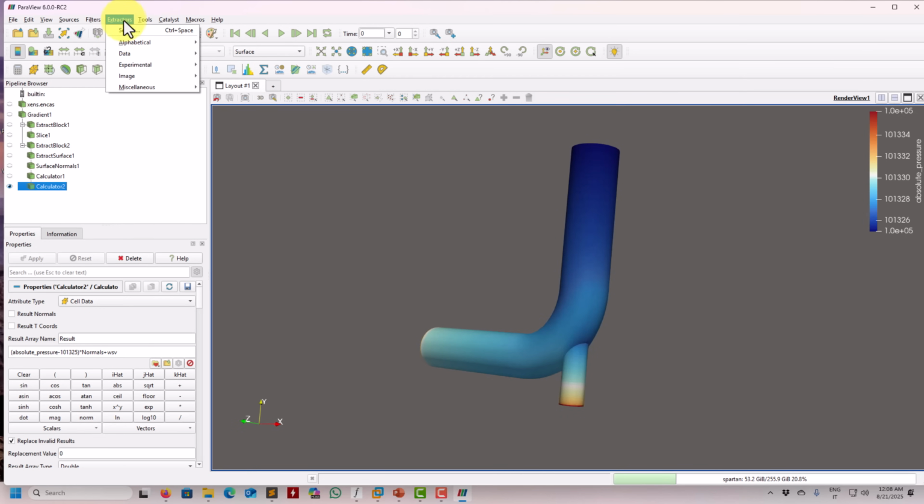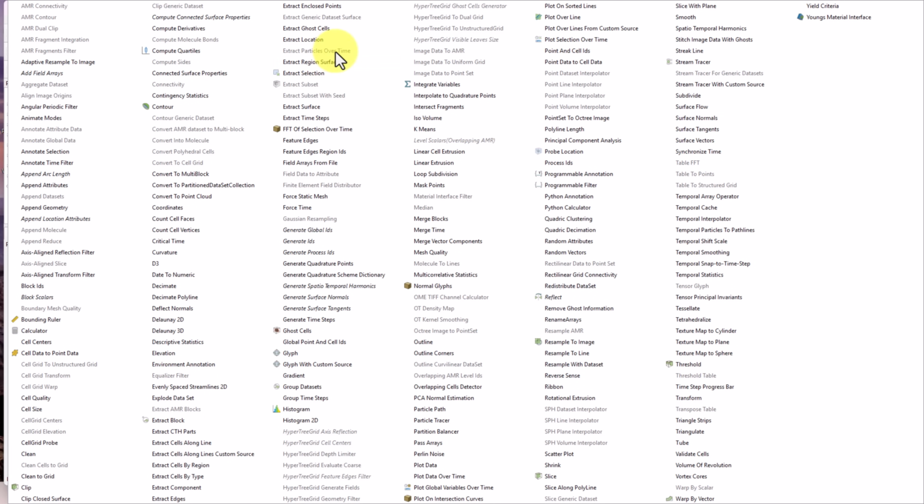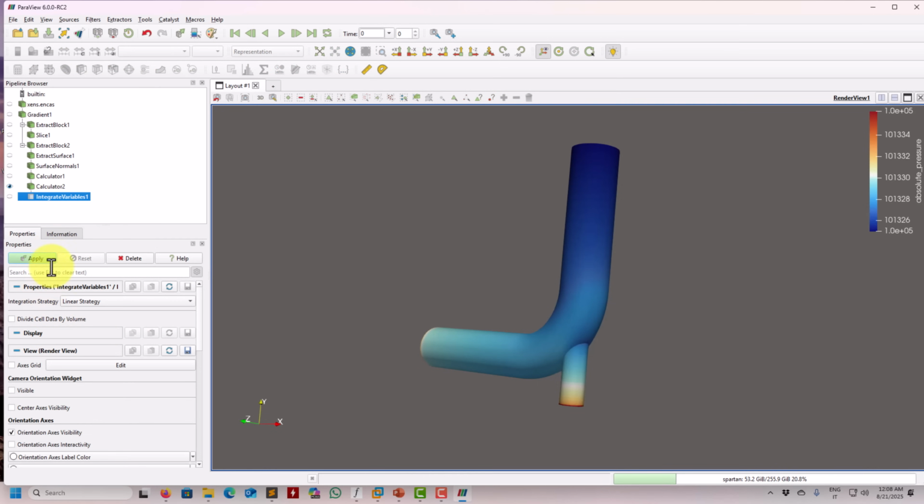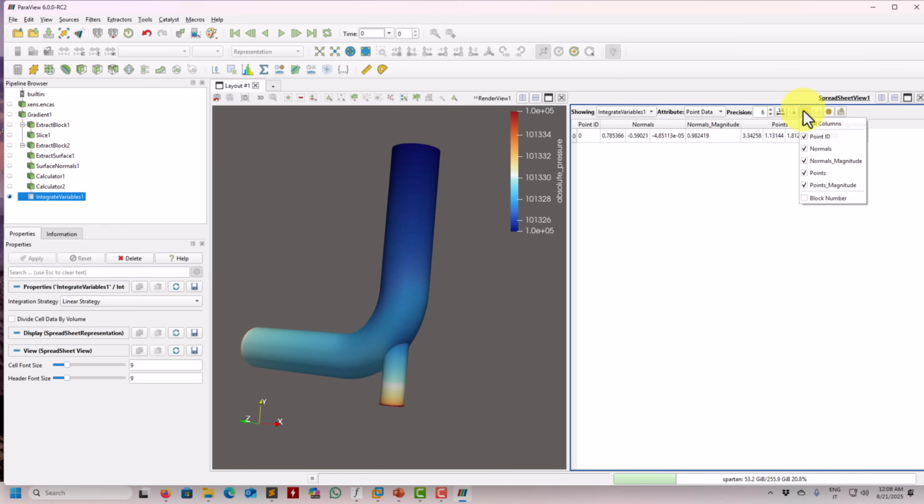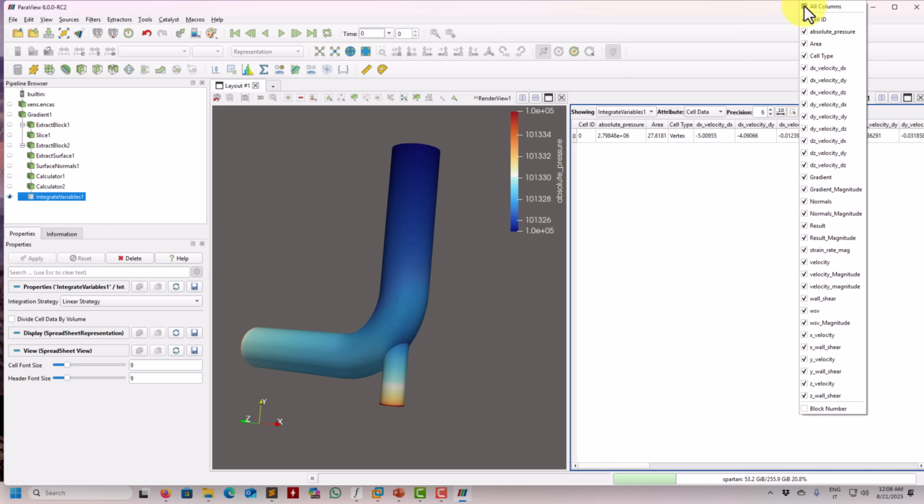Then if I integrate this, I go to integrate variables and cell data, and I put here that I want to see only the result.